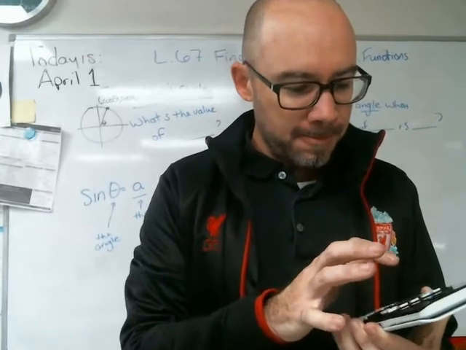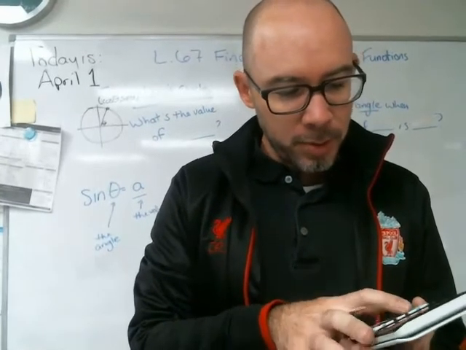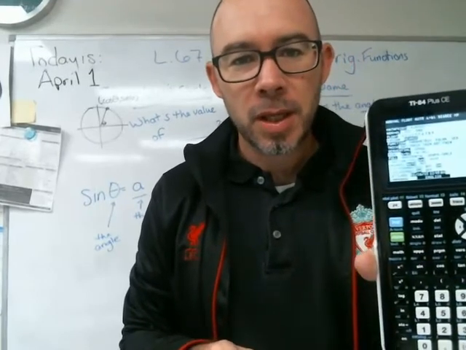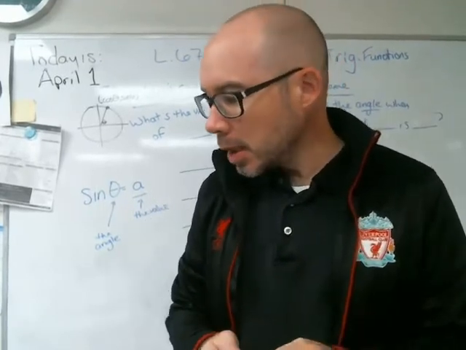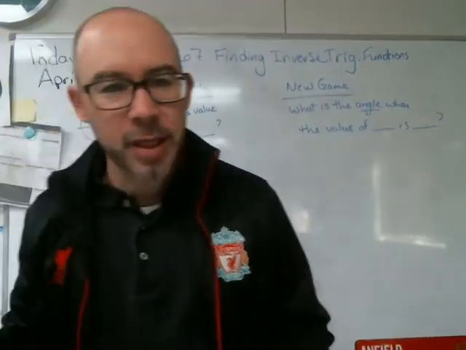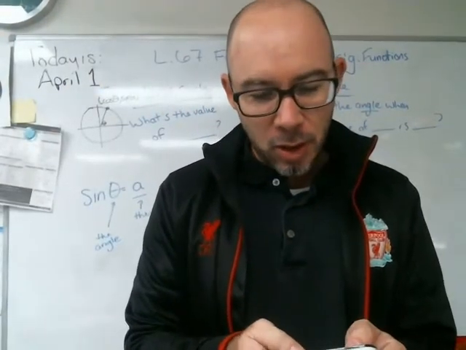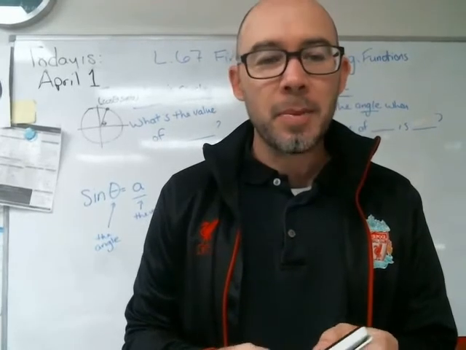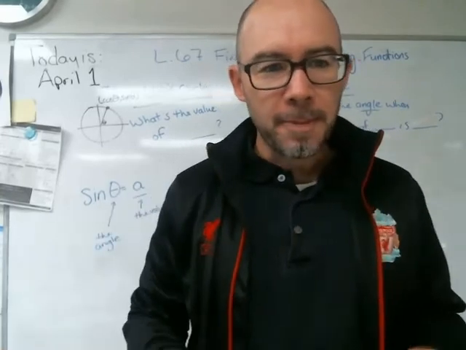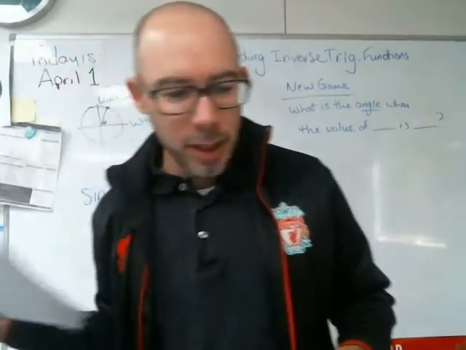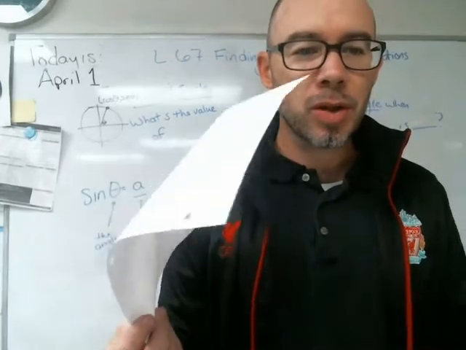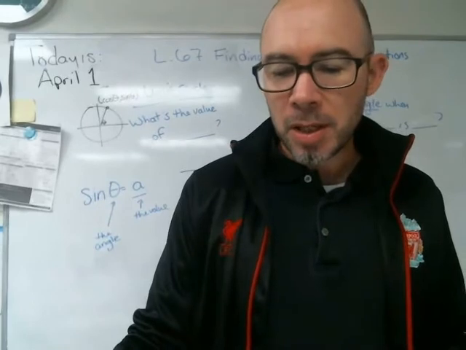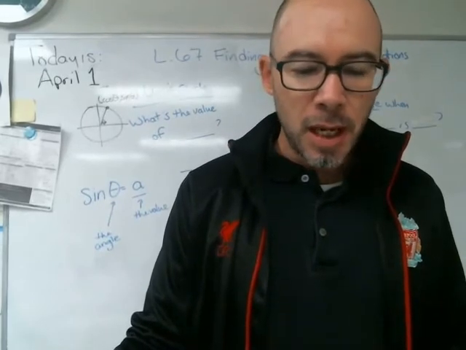Remember that for a lot of the problems, we've been doing things in degrees, but I want you to be thinking more in terms of radians. And it looks like that's what the book set in today. So I'm going to switch my mode to radian mode, and we're going to be using the pi button as well. Let me ask you some questions, and you can use your unit circle to find the answers because you probably don't have it memorized yet. I am going to be doing the first round here in degrees.